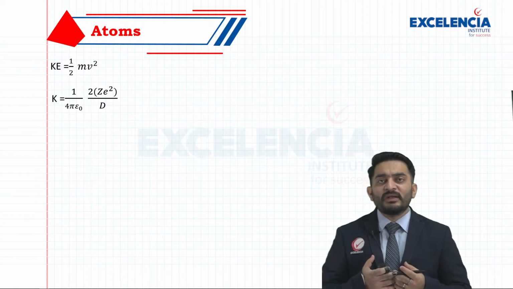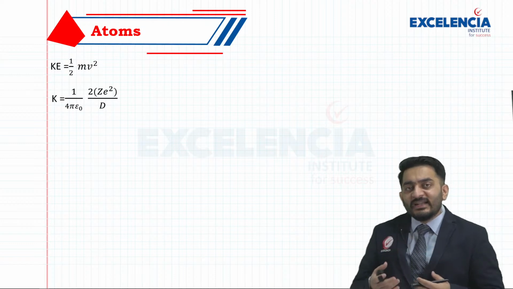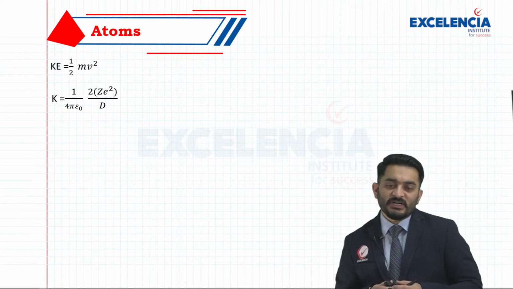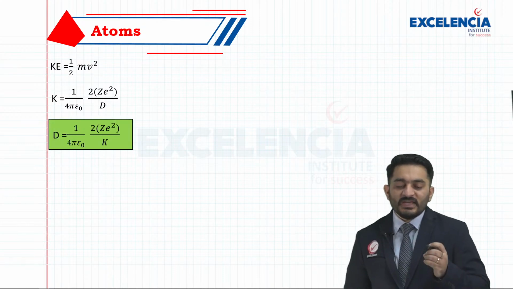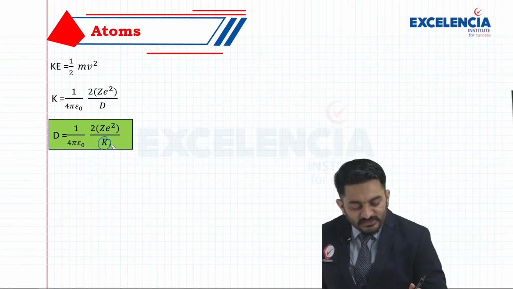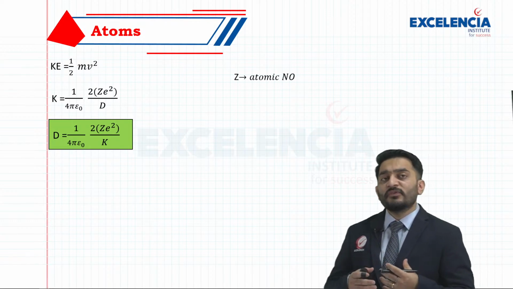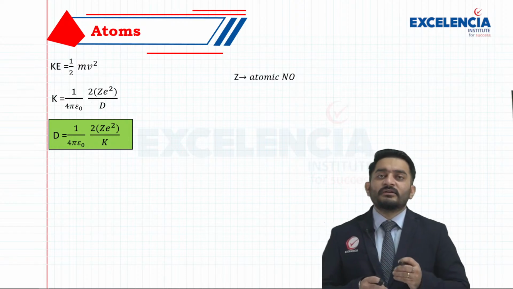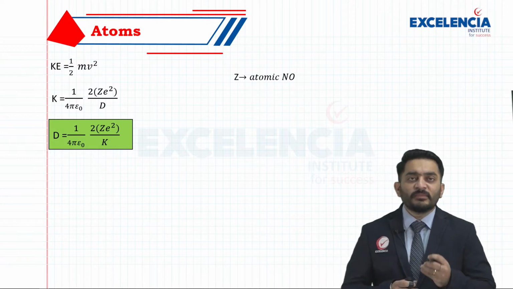Here one more thing, you need to understand that this K which I am writing stands for kinetic energy. So if you write this formula in terms of D, you can make D your subject, and the formula looks like D = K·2ZE² over K. Now this K, remember, is your kinetic energy which I have written over here, so there should be no confusion about the terminology. When you read the formula, just make sure that you are reading the correct terminology, because there are various symbols and you should know their value and meaning.